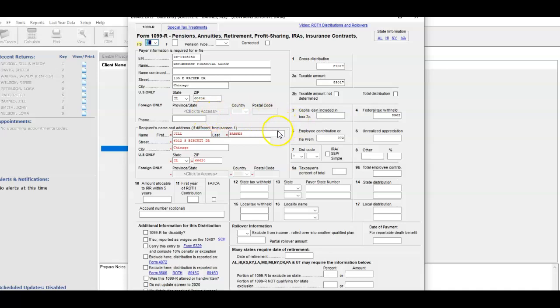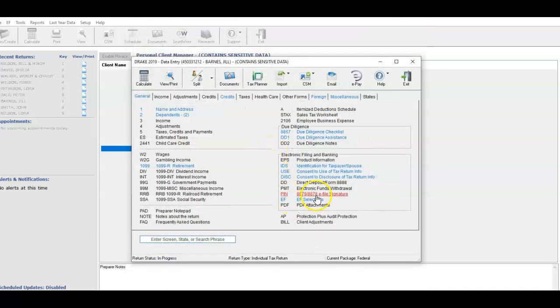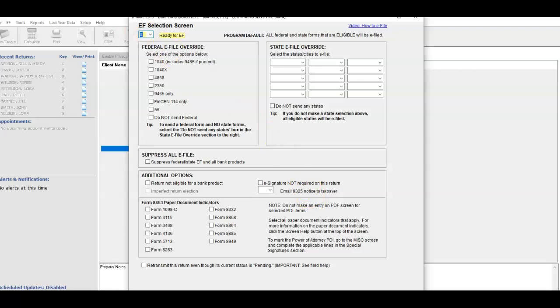And so generally you'll have two people who are going to come in the tax season with this form. You're going to have retired people who are 65 or older who have retirement money that they're actually receiving, and you're going to have people who've got a 401k that they've withdrawn money from, and now they have to report that on their tax return for the following season. So we come out of that. Then we go over here. Like I say, EF stands for e-file ready.